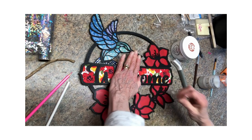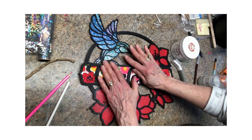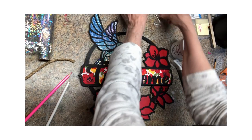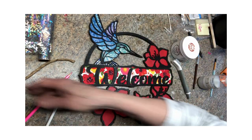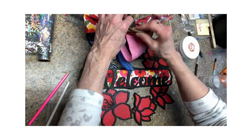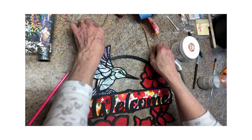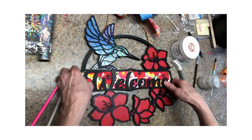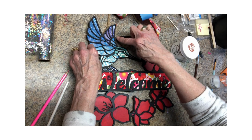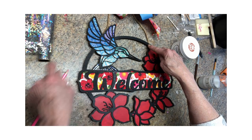I had some antique irons that I like to place on top, but I'm not sure where they are. Anyway, our next step is going to be to staple this to the back — that's going to be your hanger. You've got your little hanger here to hang on the door or the porch. Because I have two layers here I can staple, although I would probably staple here, here, and here as opposed to this edge, because you don't want the staple coming through to the hummingbird.